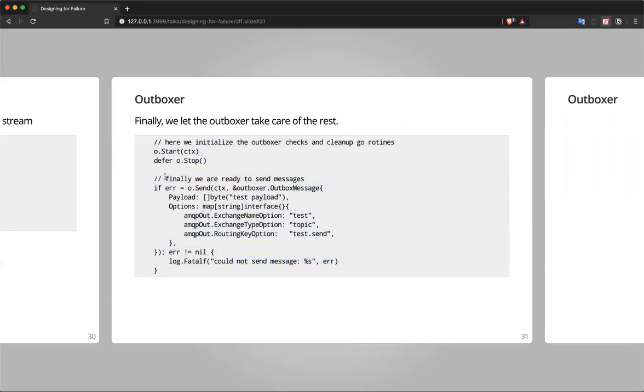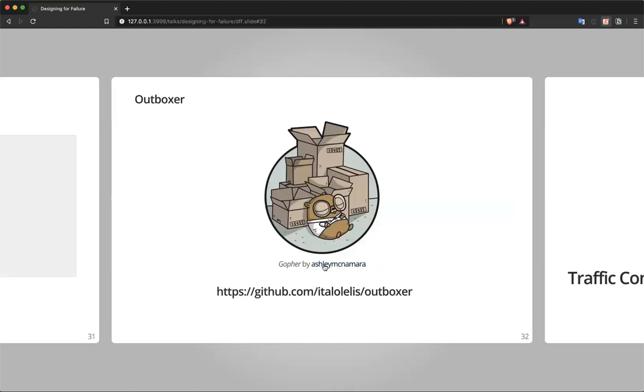Basically, here we're going to send a message, and if RabbitMQ is not there, it's going to put it in your primary data store. If it is there, it's just going to send as normal. So if you want to check out this library and some other documentation, it's a library built by me, but feel free to look on GitHub.